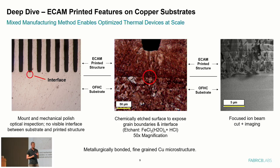And when you look at it in the ion beam, we use the ion beam to effectively ablate away the material, cutting into the interface, and then the ion beam imaging will allow you to see grain contrast based off the reflection of the ion and the grain orientation. So what you see in that image on the right is the very large, I say very large, grain of the rolled copper, and then you'll see the interface, and then we're transitioning to the very fine-grained copper material that we've deposited. So the grain size of the printed material is on the order of about 500 nanometers average grain size, give or take. It's a pretty high current density process, which drives that nucleation during the build, and the finer grain size does give you a little bit of strengthening as an effect of the Hall-Petch relationship. Of course, it can be annealed to get to a coarser grain size.